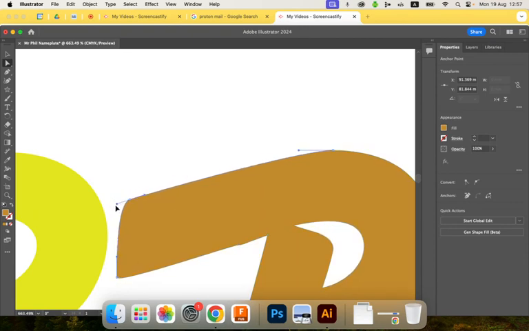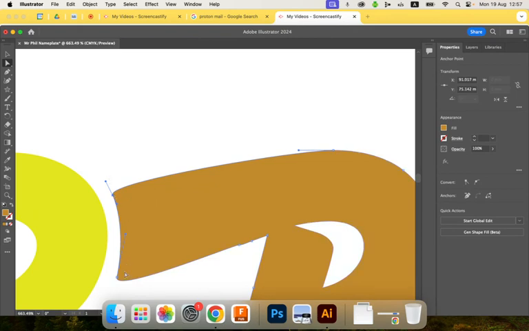And so the handles allow me to actually play around with the curvature of the shape. So what I could do, for example, let's see if I can get this to curve in a little bit so it kind of matches a bit more the shape of that R. So I can do something like that.